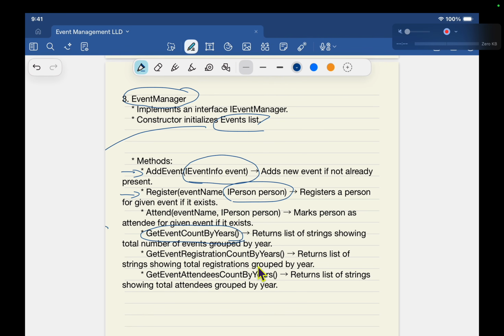All these three methods will be implemented on this list. We will be performing some calculations from our event list, and we will try to find events based on the years, because all the grouping that we need to do is on years.